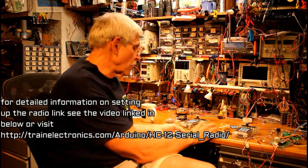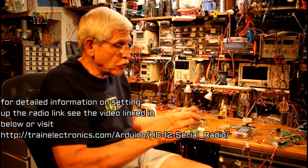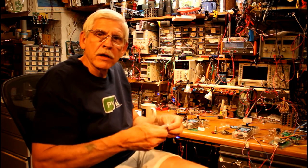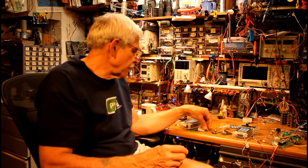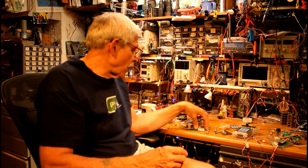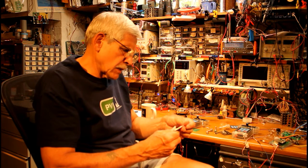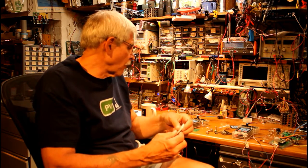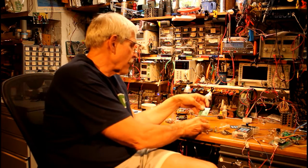In addition to that radio unit, I've switched it over from using a potentiometer to adjust the speed to using a rotary encoder, which you can spin as much as you want in any direction, but this will range the speed from 0 to about 126. You need a power switch to turn it on and off. For batteries, I use two cell phone batteries. These are 3.7 volt, 670 milliamp hour batteries. Wire two of them in series. It gives you 7.4 volts, which through a voltage regulator is taken down to 5, and all of that is mounted on a circuit board.